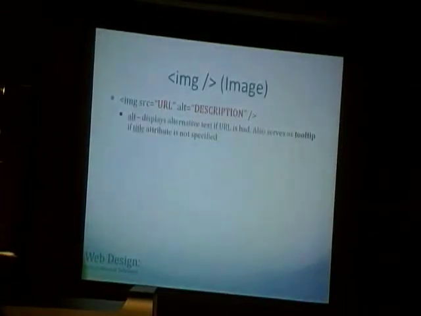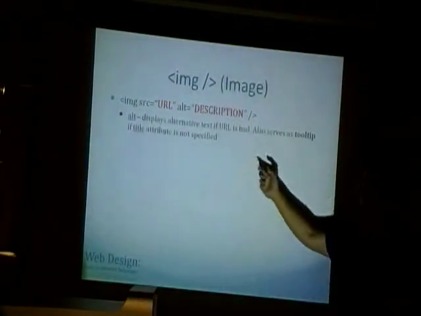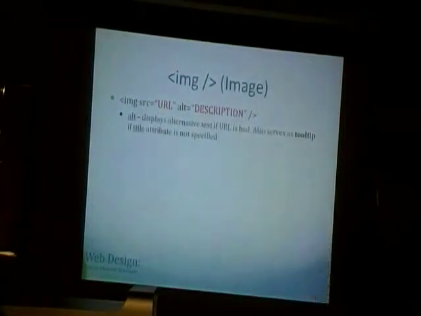Okay, so the other thing is an image tag. Image tags are used specifically for images. So we have a couple of attributes here. First is the source, which is the URL that you specify for that image. And then you have something called an alt, which is an alternative. In some cases, maybe the image that you're linking to gets broken. Maybe the image is on a different server and it crashes. So what alt does is it represents an alternative description for that image itself.